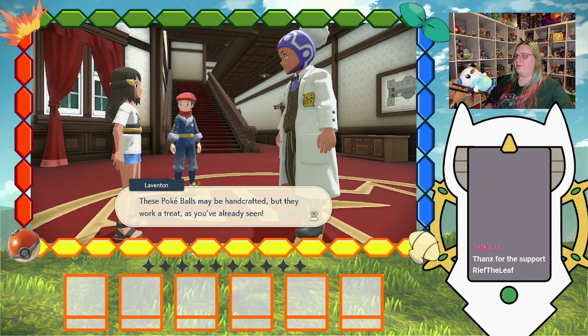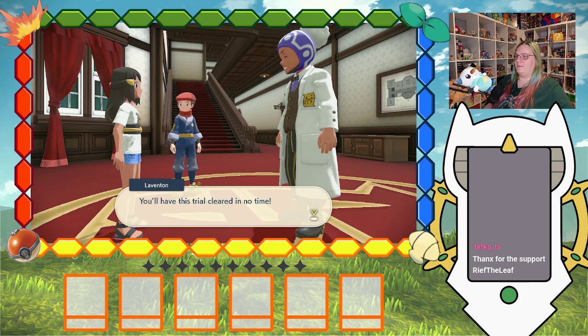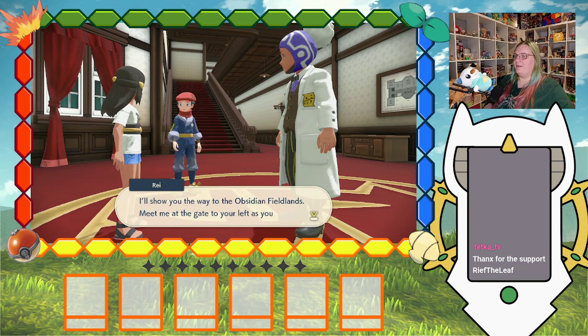As you've already seen, you'll have this trial cleared in no time. Let's be off. I'll show you the way to the obsidian fieldlands. Meet me at the gate to your left as you leave headquarters.